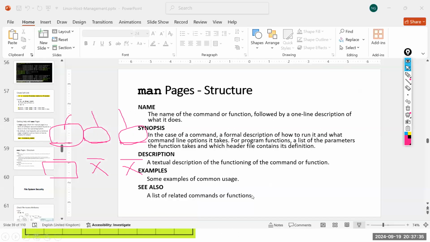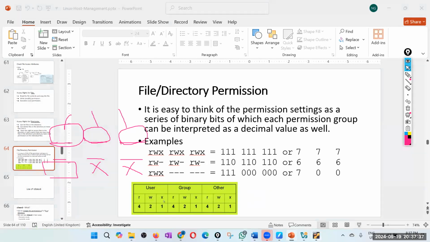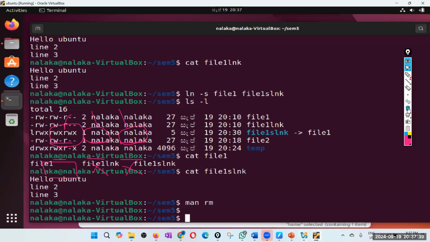For example, if you look at this one, here you can see if you take file 1, user can read and write. The dash means it's a file. L means it's a link. You can see it's a soft link. And D means it's a directory. Dash means it's a normal thing. For hard link also, it's dash. For soft link, it's L. For directories, it is D.